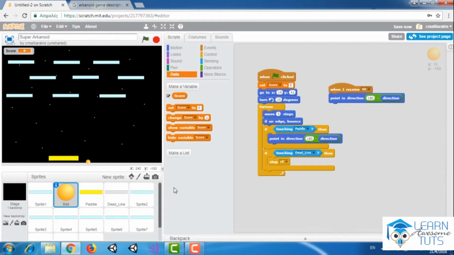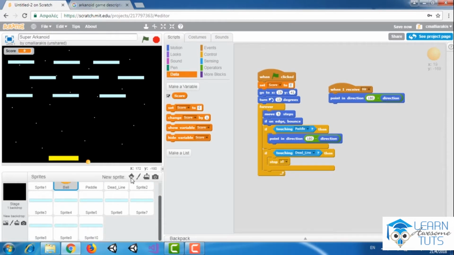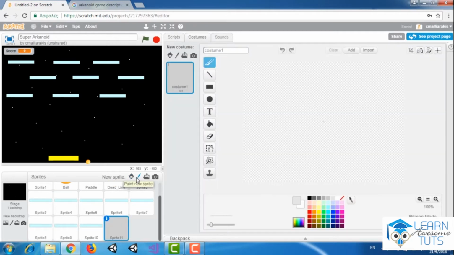Very nice. One last thing is I would like to create a new sprite and I will write a big game over. You can choose whatever color you want.